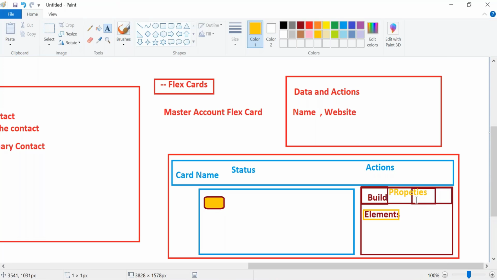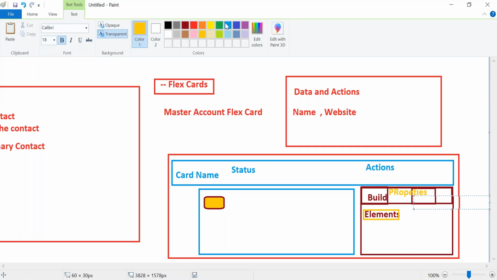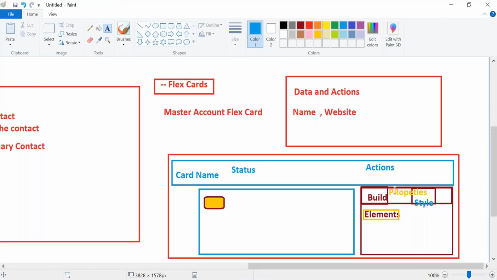The next tab we have is the style panel. This third tab we call the style panel. The style panel contains the CSS. You don't need to know CSS. It's all drag and drop.